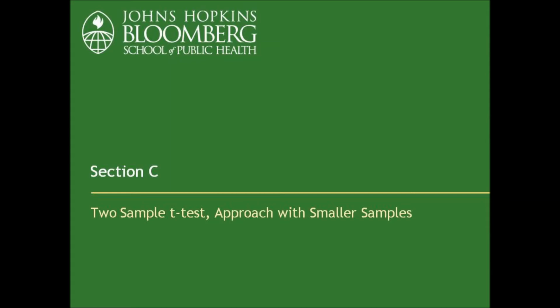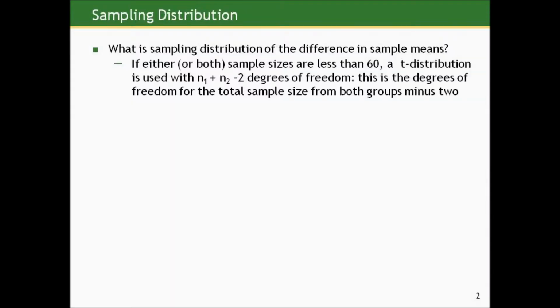All right, welcome back. We're going to talk more about the two-sample t-test, and we're going to give another example and just show, like we showed in other situations, namely confidence intervals for a single mean and the paired t-test, that when we have smaller samples, we need to change the mechanics slightly, but the basic concepts remain in place. So we'll give another example here with a smaller set of data than the last one.